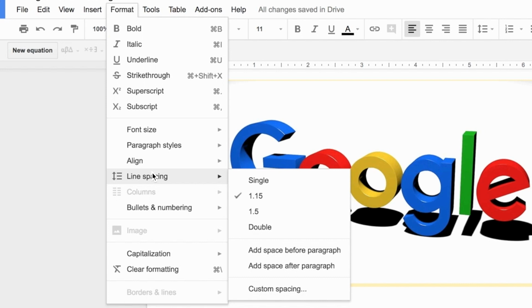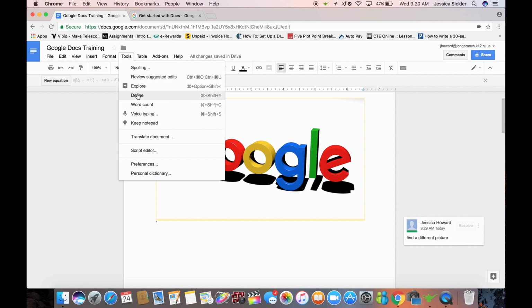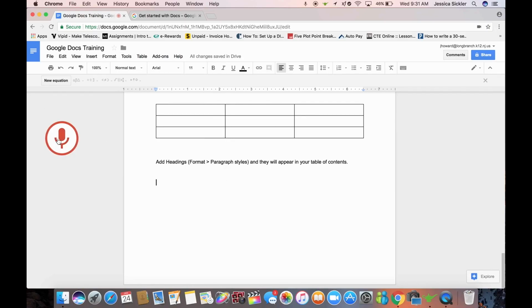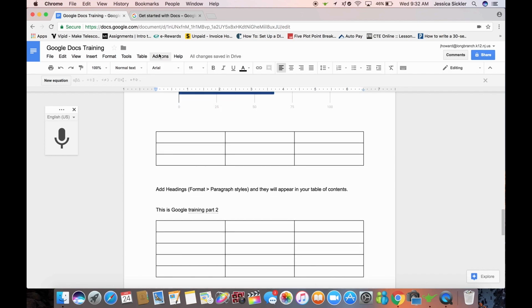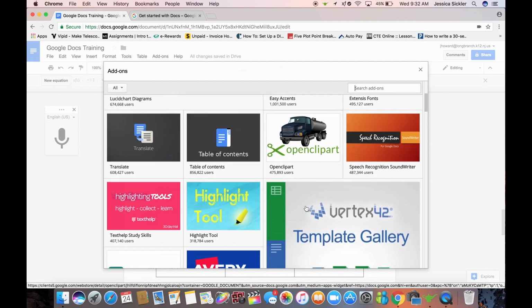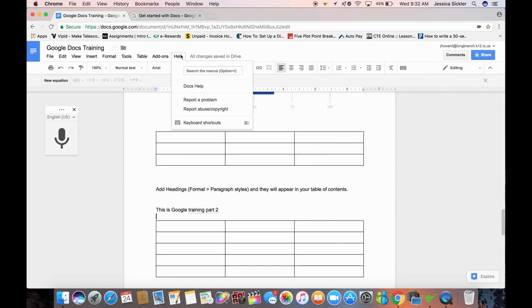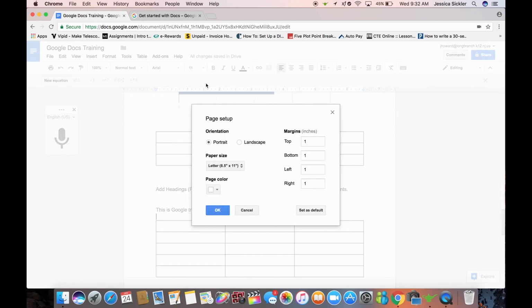If you are familiar with Microsoft Word, these tools are exactly the same. Tools also offers the same tools as Microsoft Word and also offers an audio to text option, or what they term voice typing. Under Table, it gives you the options for creating a table within your document. The add-on buttons allow you to see the add-ons you have installed for this program or gives you the options to install others. Add-ons work in conjunction with the app and provide additional features for the program. The Help button will allow you to search for help topics, so if you really get stuck on something, just type the topic in the search bar.